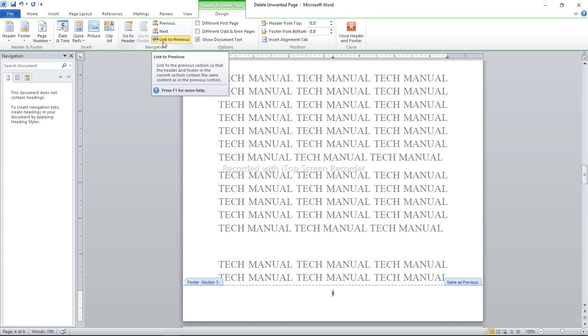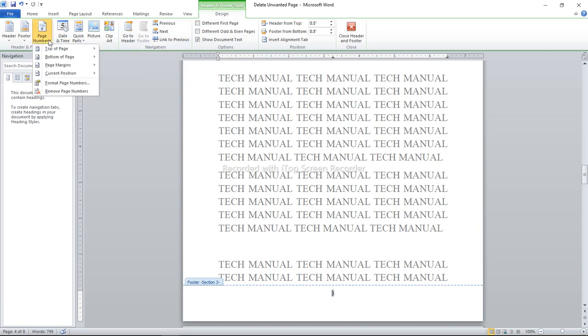Then, as you can see, under the design of the page numbers, the Link to Previous option is active. So you're going to make it inactive. Click on it to deactivate.